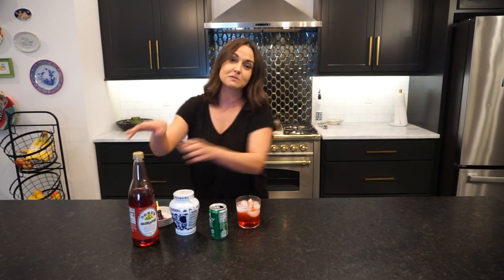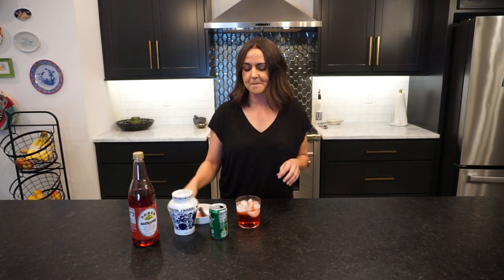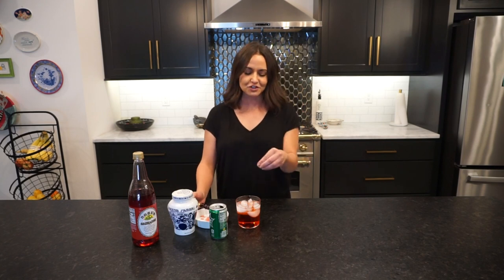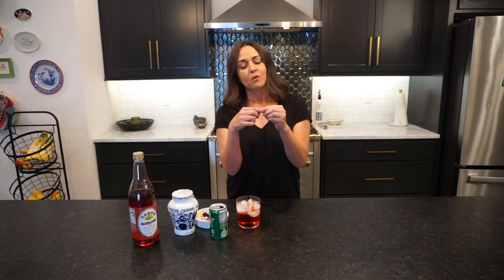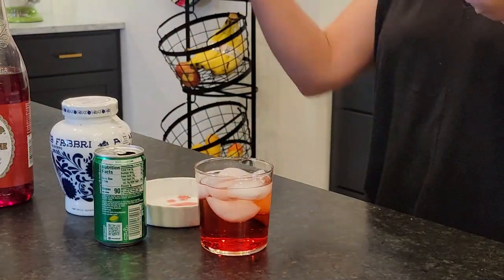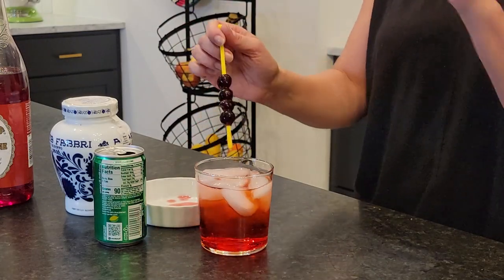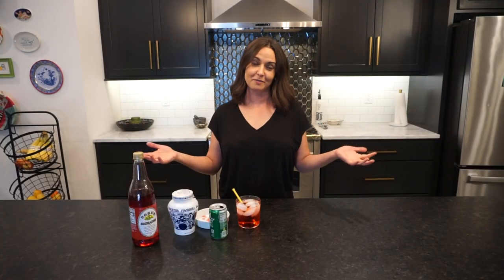I always like to throw in some cherries, and yes I have fancy maraschino cherries. Note to parents: instead of just dropping them in there and having your kids fish around for them, or putting them on one of those little swords and having sword fights and poking each other's eyes out — I put them on a stir stick because it holds them all. They can eat off of this and it's not super pointy, so no lost eyeballs hopefully.